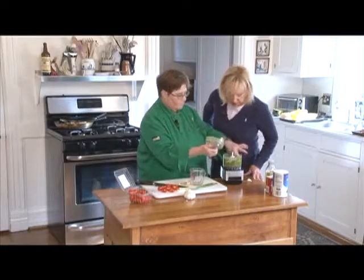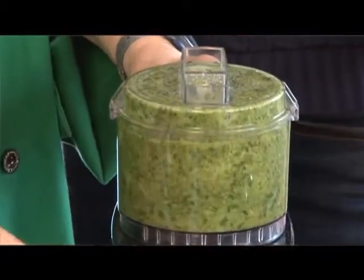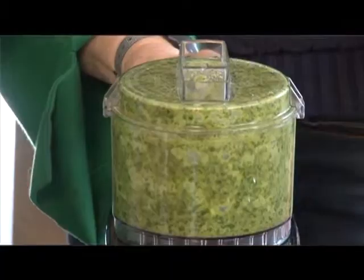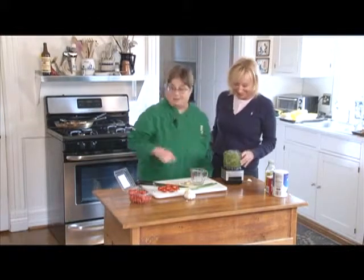All you're trying to do is make a paste. We've got one leaf of spinach that's not cooperating. Voila! It's done. And kids, don't use this at home. This is a very, very sharp blade, and Chef Nancy just put her hand down in it. No. That was bad. Thank you, Coach.